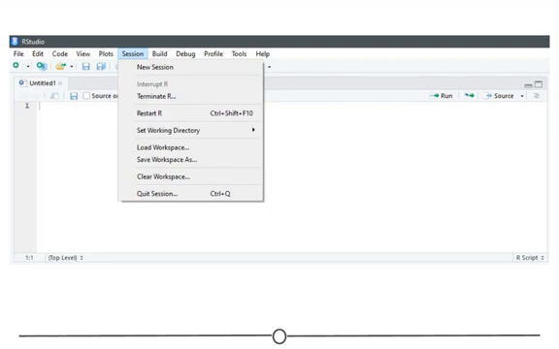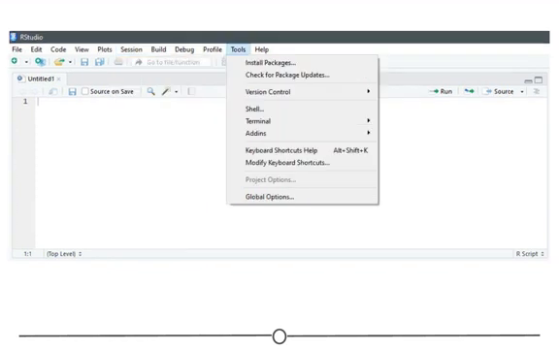The session menu has some R-specific functions, in which you can restart, interrupt, or terminate R. These can be helpful if R isn't behaving or is stuck and you want to stop what it is doing and start from scratch. The Tools menu is a treasure trove of functions for you to explore. For now, you should know that this is where you can go to install new packages, see next lecture, set up your version control software, see future lesson, linking GitHub and RStudio, and set your options and preferences for how RStudio looks and functions. For now, we will leave this alone, but be sure to explore these menus on your own once you have a bit more experience with RStudio and see what you can change to best suit your preferences.